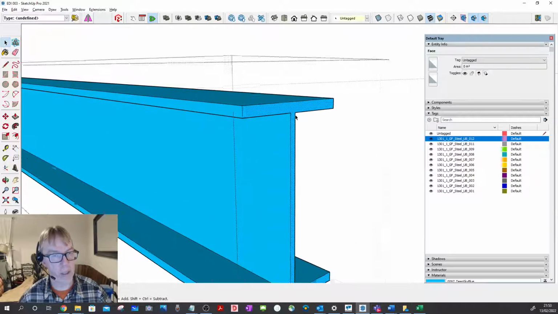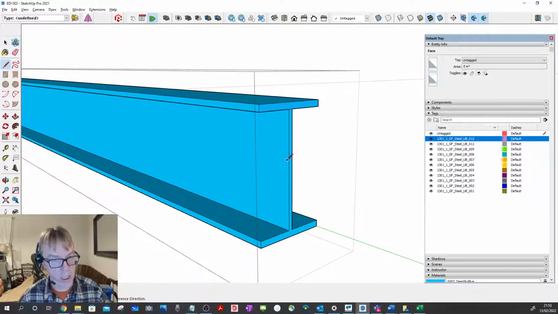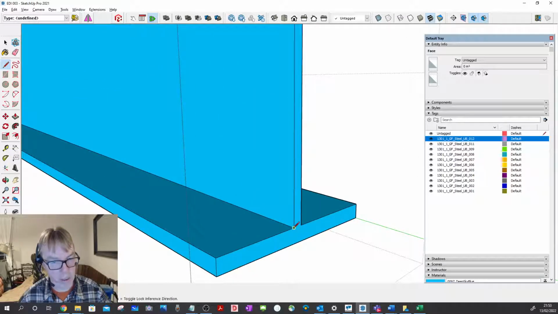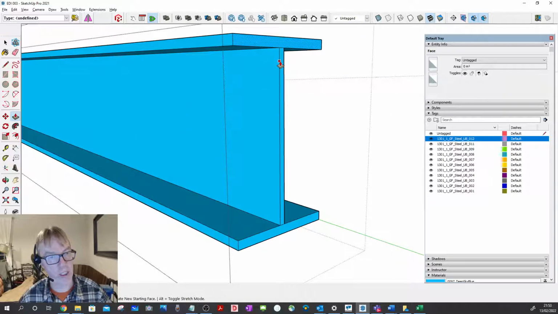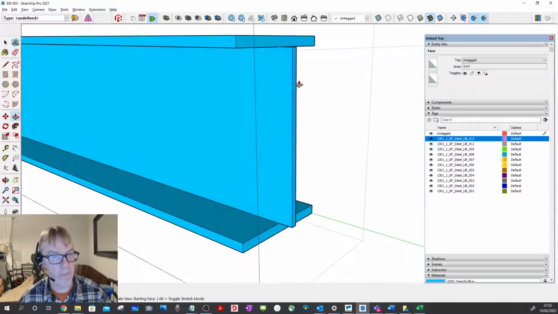With it turned on, I want to draw the pencil line, corner to corner, and then come down, corner to corner. Then select the push and pull tool, then select just that face there. Do that now.